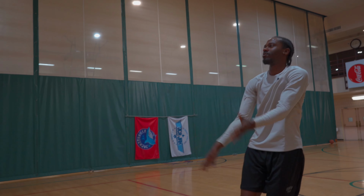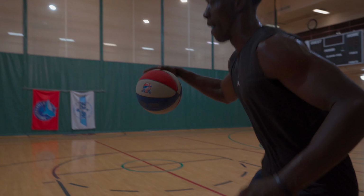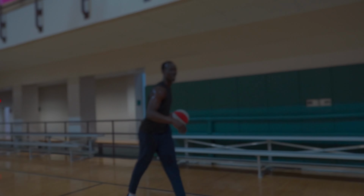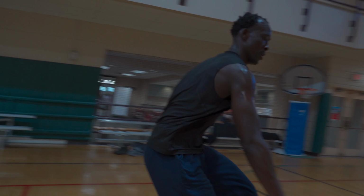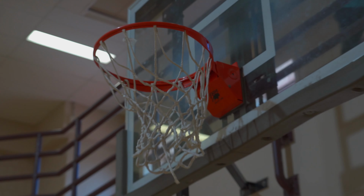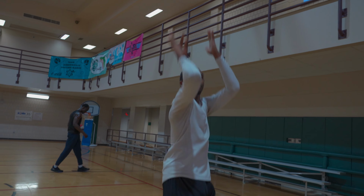Good. Down here. Back shot. Good job. Lean. Tight, tight, tight. There we go. Back pull shot, Kent. Get downhill. Lean. Get back. Good move, Kent.